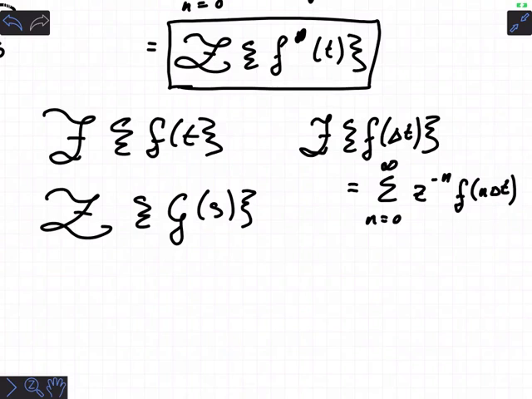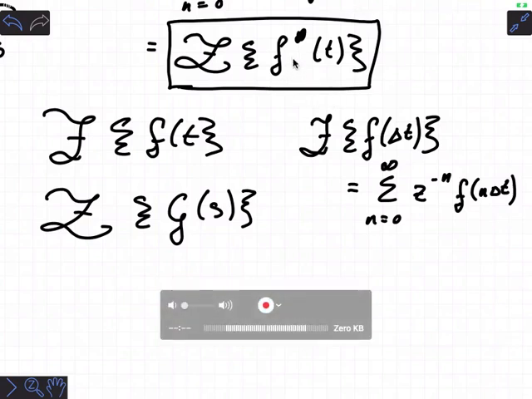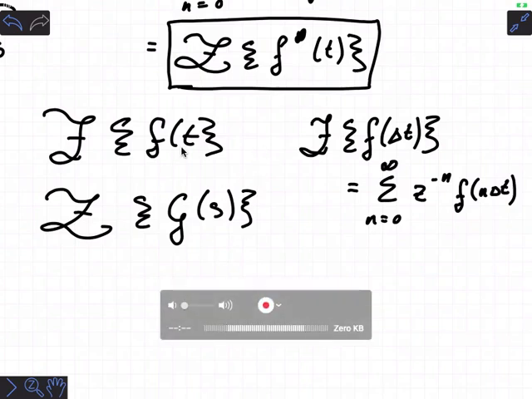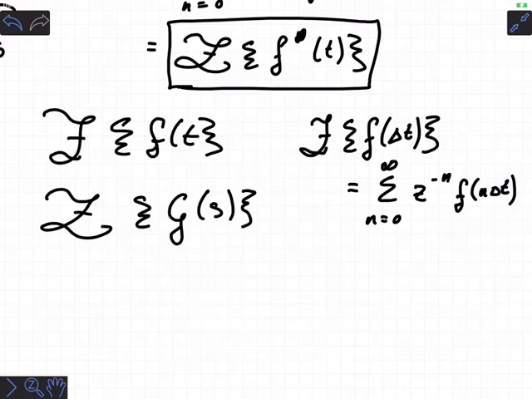How can it be that I can do the same operation on variously a sampled function, a continuous function, and a Laplace transform? Now the answer is really simple but super confusing. What makes it easy to understand is the thing that people are trying to express when they do a Z transform: they want to end up with a series, a polynomial in Z. And in most cases, what they're implying is that they have something that used to be in the continuous domain, and they are trying to get it into the discrete domain.